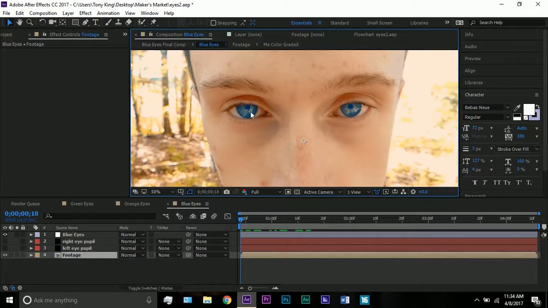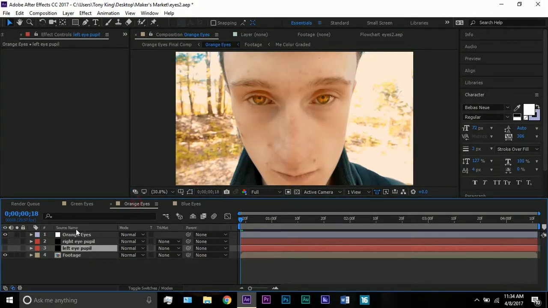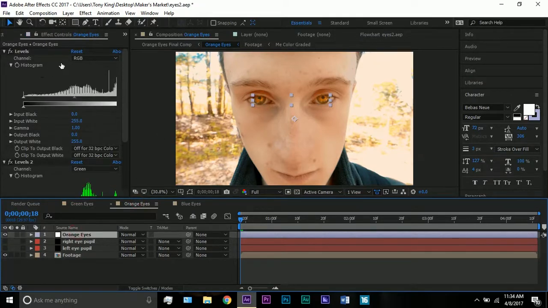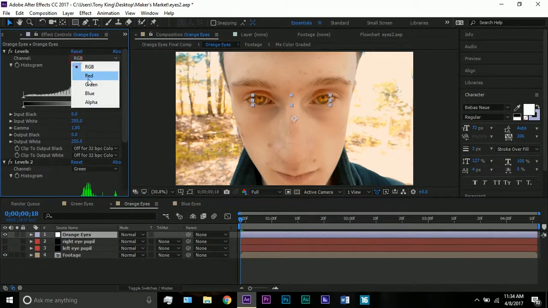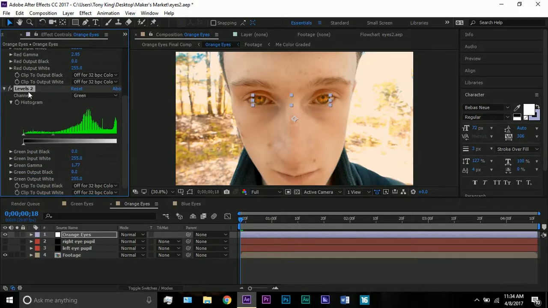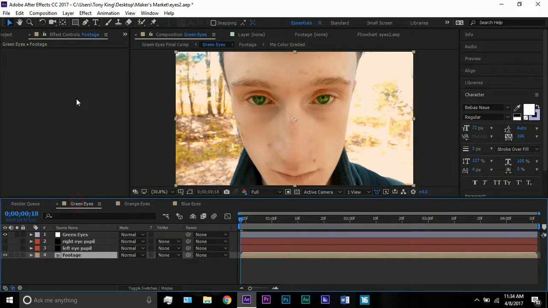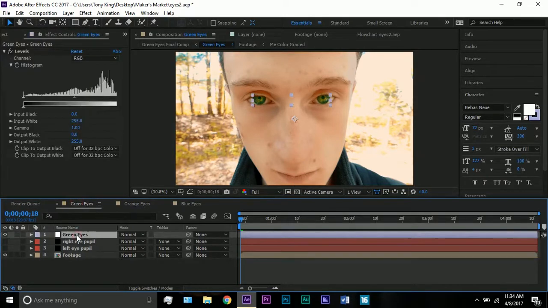I'm not much of an artist, so I don't know how these colors are actually supposed to mix, but that's just what worked out for me. And look, I have blue eyes. For the orange eyes, what did I do? I just pretty much added some red, and then I added the green. Or I took out the red and added some green. So those are two levels effects here for the orange, and I do encourage you to mess around with these because you can find a lot of colors.